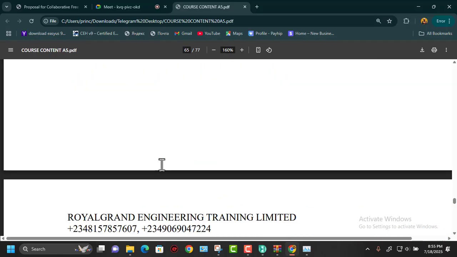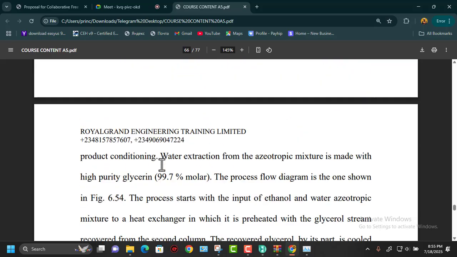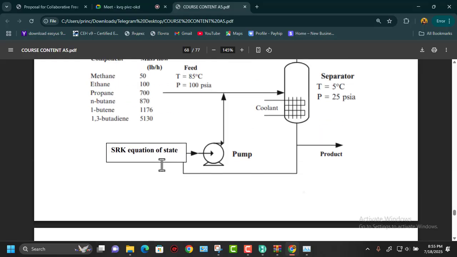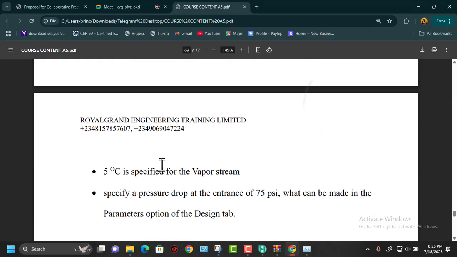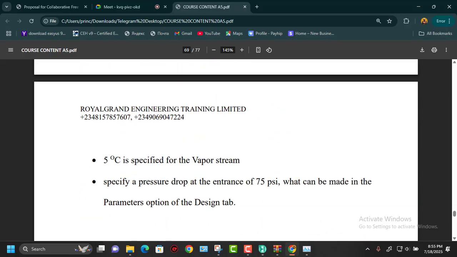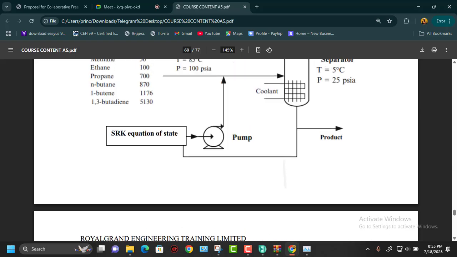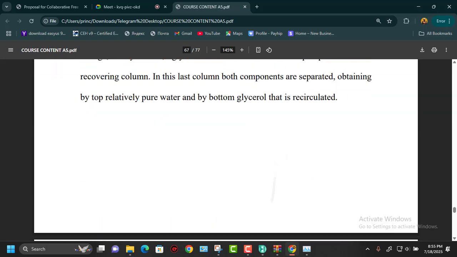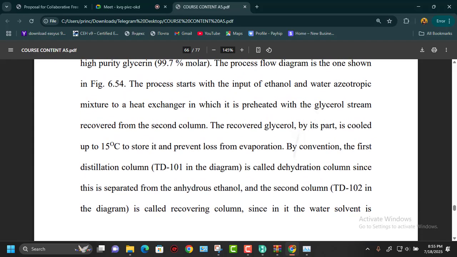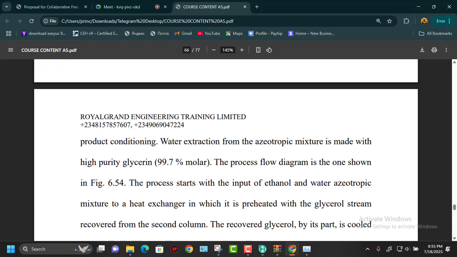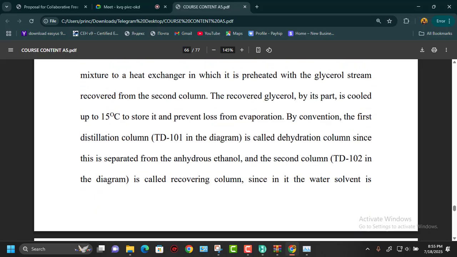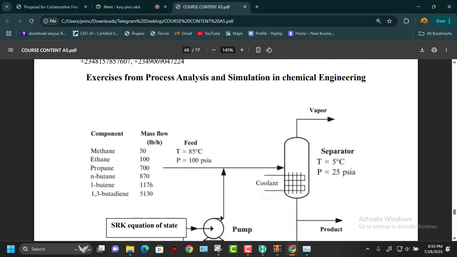Okay, let's go back to what we were doing. So for this, I'm trying to look for something. Diagram 6.4.